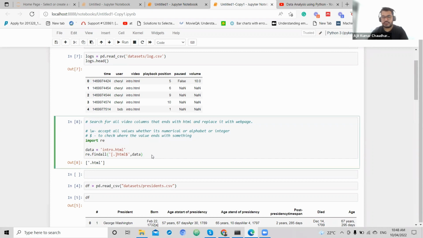What I want to do now is remove this .html from this table. I can do this through regular expression.